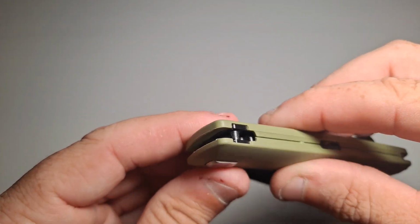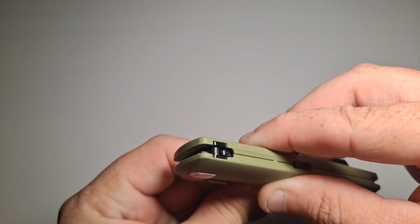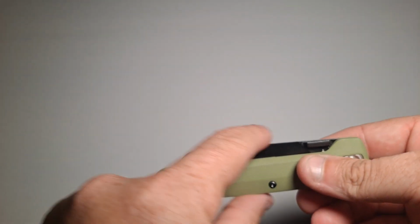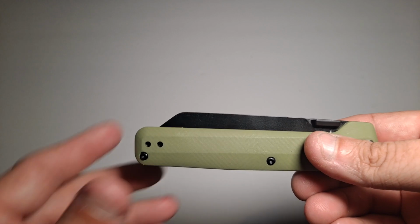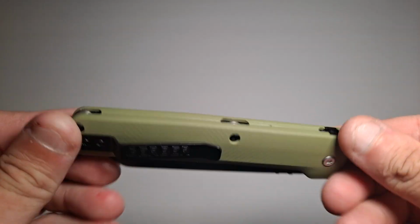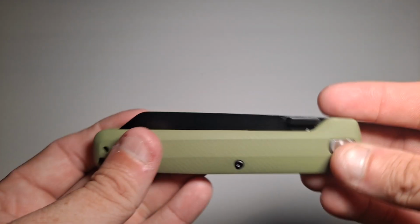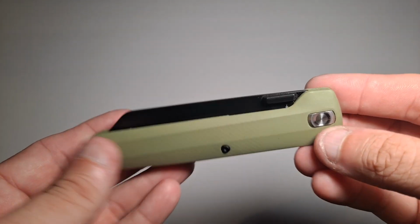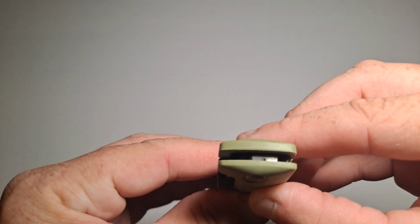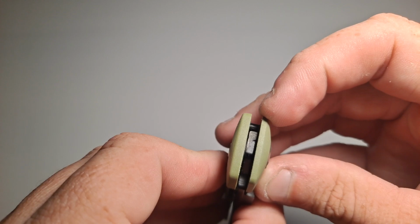And if you could look at the back of this, if I can get the light just right, where this stops, right there, I may just have to file this out just a little bit to make it parallel with the handle. So it's a little bit of a pet peeve. It's a little OCD issue, but it doesn't bother me. It's not horrible otherwise. There's no lanyard holes on this, which I didn't expect there to be. You can see at the top here, you can see where this is worn down a little bit.